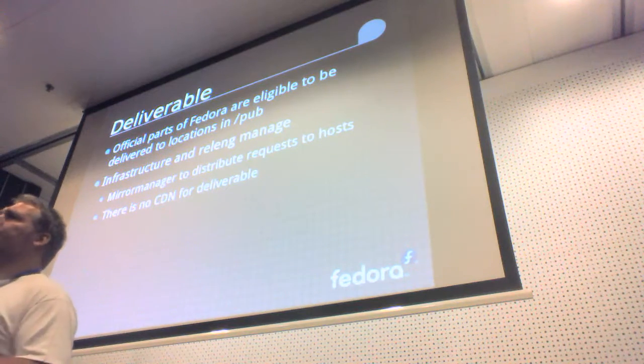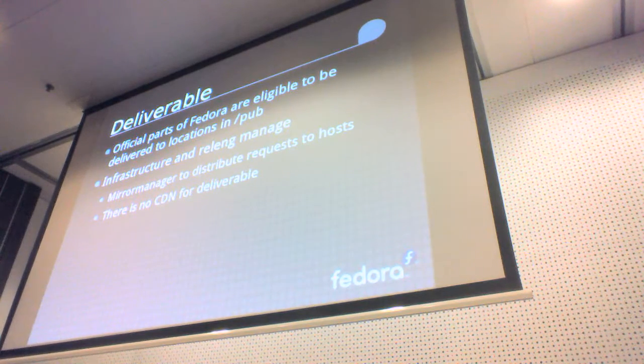Yes. Well, since you call it up, if I have a cool new thing that I think might get great adoption, do I need to boil the ocean and sort out how to do mirroring and have a convincing case first? Or can I do what we've done with Atomic, which is make a best effort and get it deliverable, and then say, we should be so lucky as to have a problem that our cool new thing is so popular that we actually are struggling to deliver fast enough?